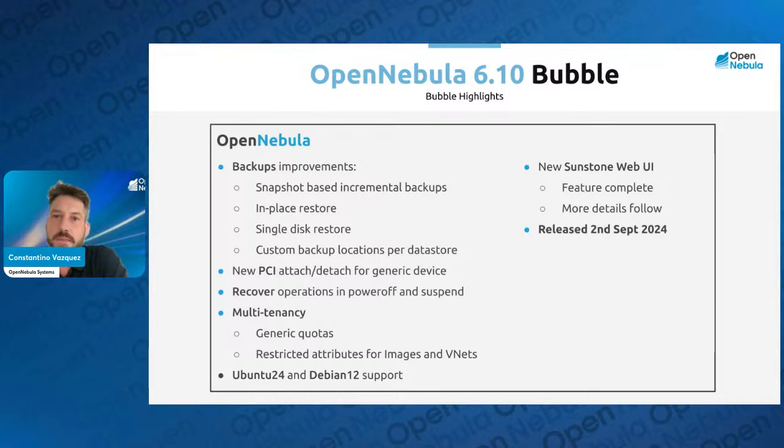Arguably the biggest change in 6.10 is the new Sunstone web interface, which my colleague Jim will show in a few minutes. It took us the better part of 3 years to rewrite the Sunstone we all know and love. And I'll give a few more details in the next slides. As I said, we released this on the 2nd of September, so last month.